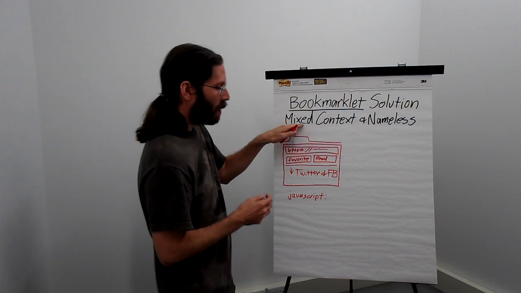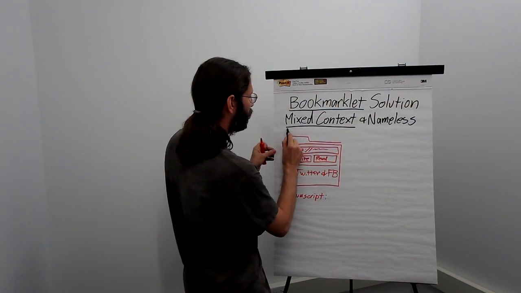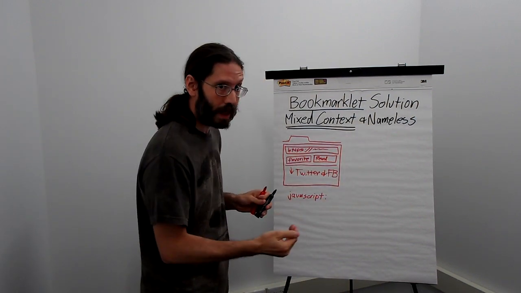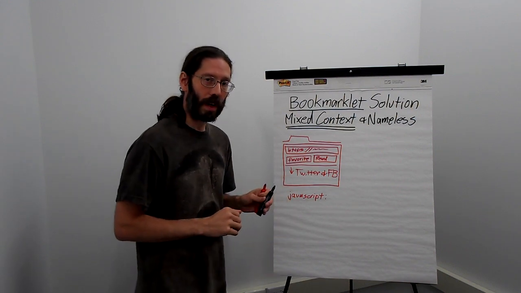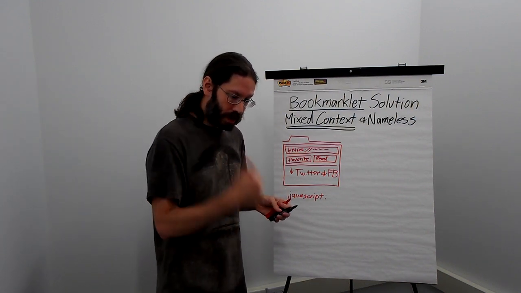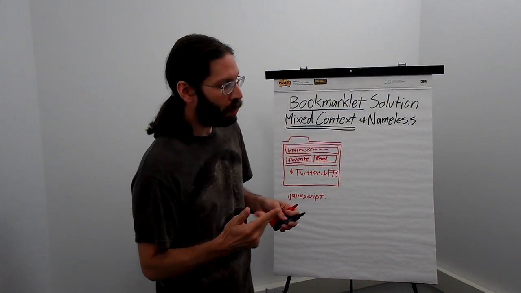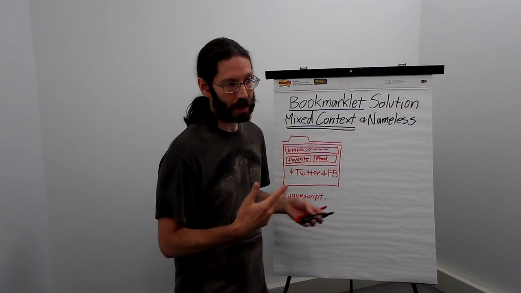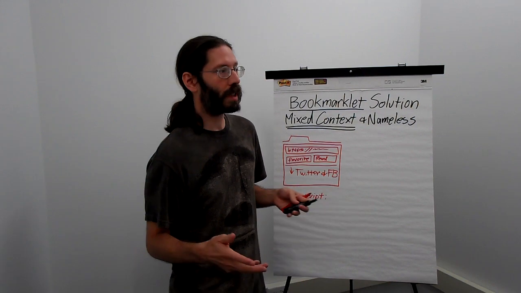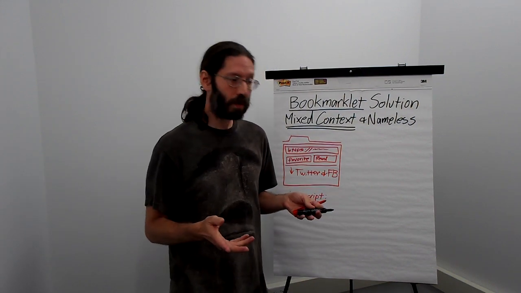It is the mixed context. S pages sending messages to non-S pages, it's a no-no. So the way to fix that was to get a security certificate and install it on your site, which has two problems. The security certificate costs anywhere from $35 a year or higher. It requires the expertise of knowing how to install it, and you have to have a domain registered in the first place.